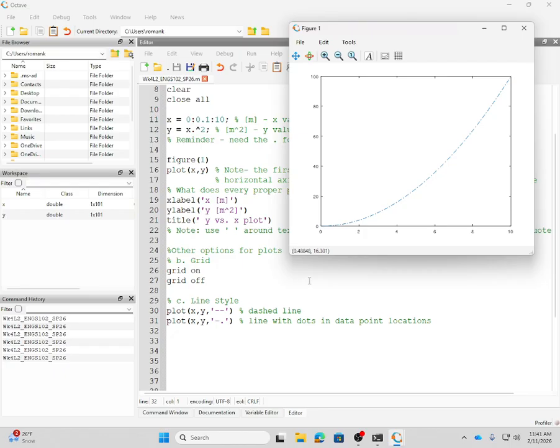Next, you would like to change the color, then markers, then a combination of everything. The colors are usually R goes for red, K goes for black. There are different symbols for different colors. We'd be using two different colors. But before I do that, let me give you some time so you can finish.